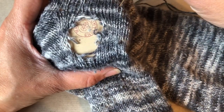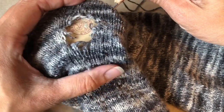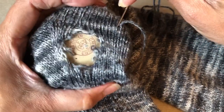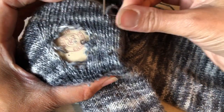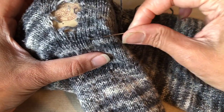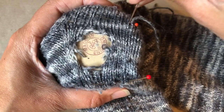Okay, so I think I'm going to go as far as here. So between this dark line and this dark line, here and here. In fact, let's put some pins there just to mark that. So the coloured pin head marks where I'm going. Okay, so that's my first row.